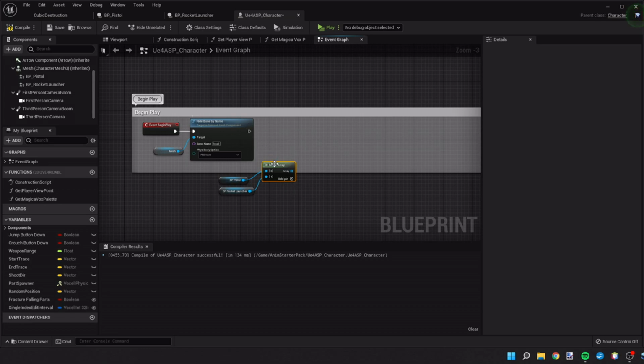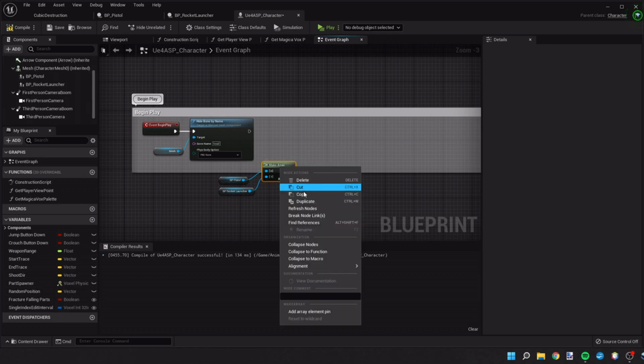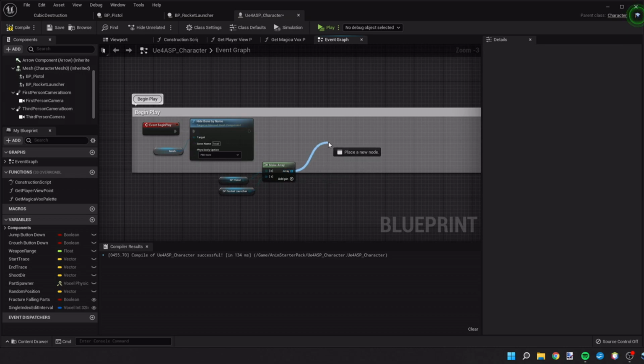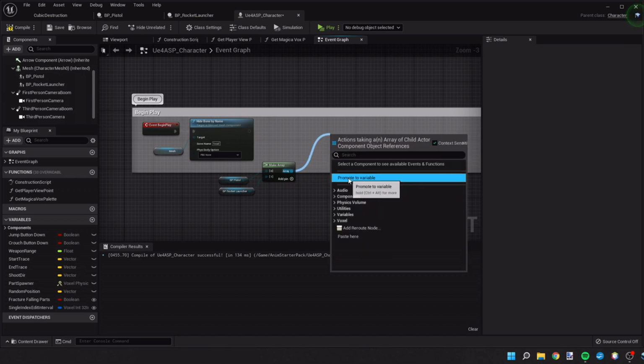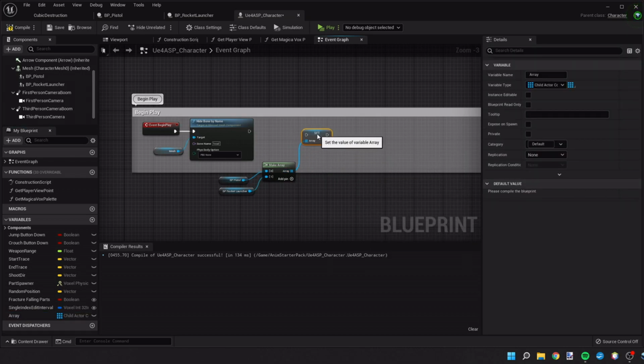So we're gonna make this a variable by promoting to variable. I'm gonna name this variable equipped inventory. So now we have the variable over here.